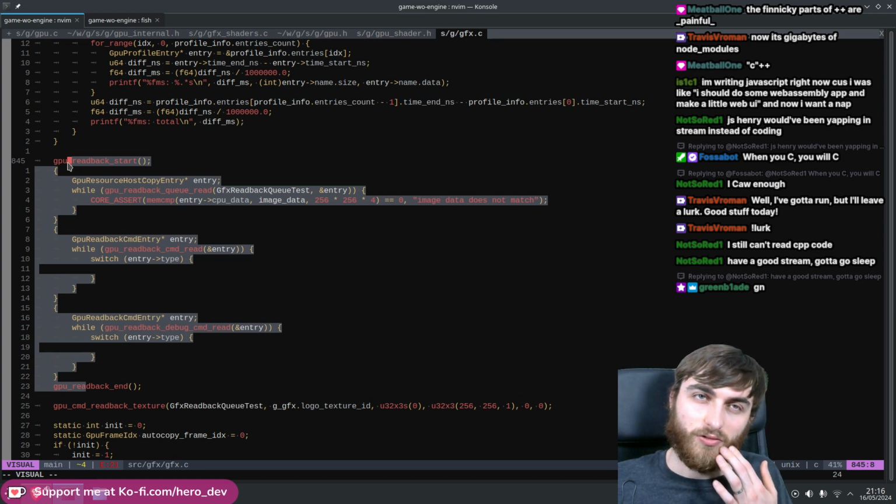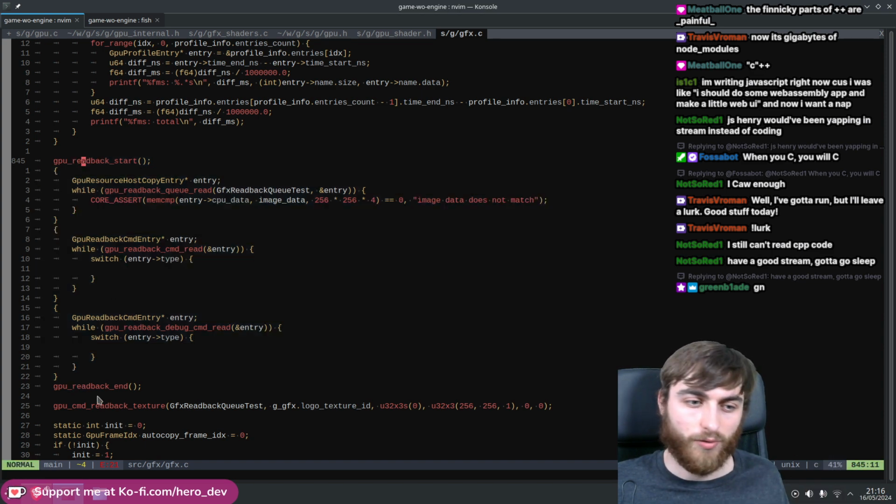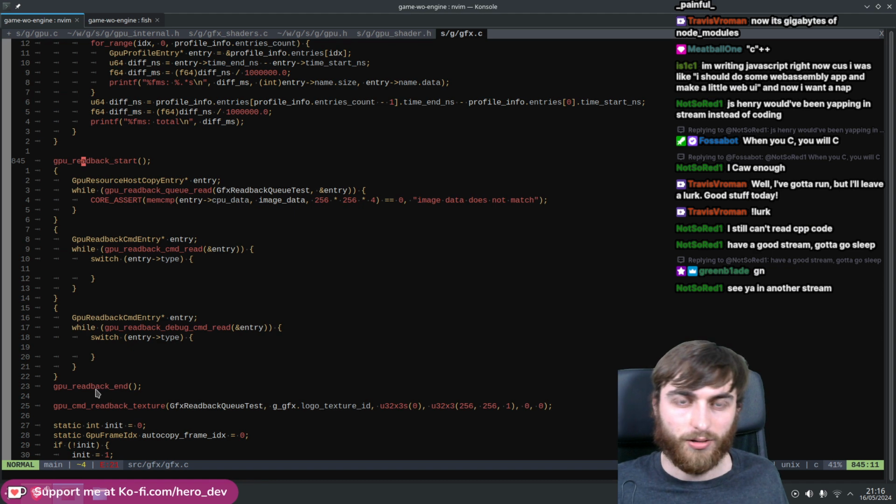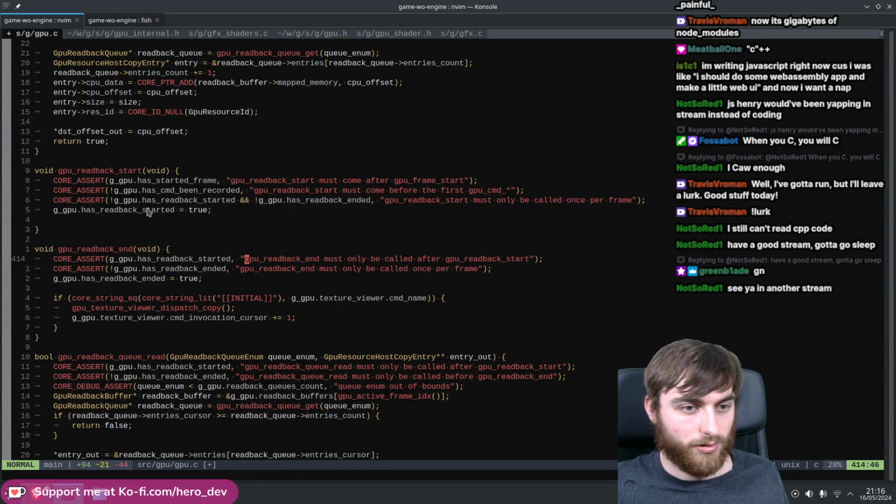I think it's stopping you from writing. Yeah, I forgot what it's doing now, but there's some GPU resources that are not being... Yeah, I forgot exactly. There's a reason why. It's something like it's reading from the readback buffer or something like this. And yeah, I don't even know why actually. This doesn't seem to make any sense.